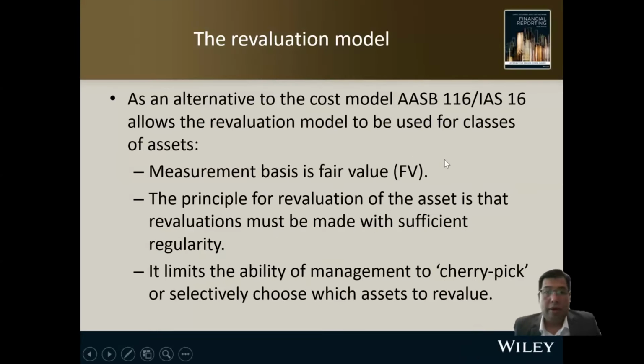Okay, welcome back. We discussed the cost model and how to calculate depreciation. I gave you two examples: number one, the straight line method, and the second, the reducing balance or diminishing balance method. The second technique for the subsequent measurement of PPE is the revaluation method. I did explain at the beginning that you cannot selectively choose which PPE uses the cost method and another type of PPE goes to the revaluation method.